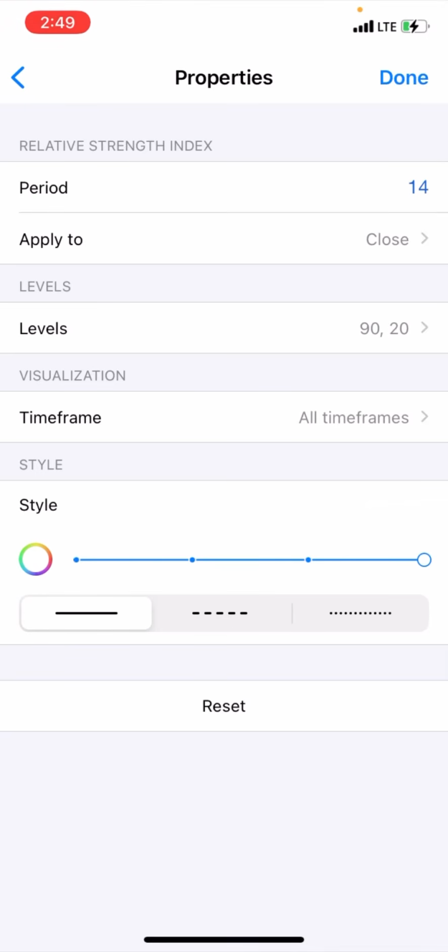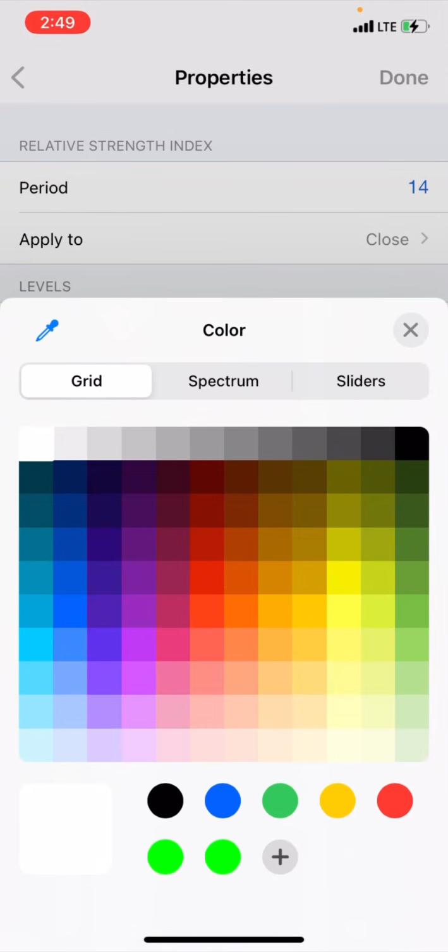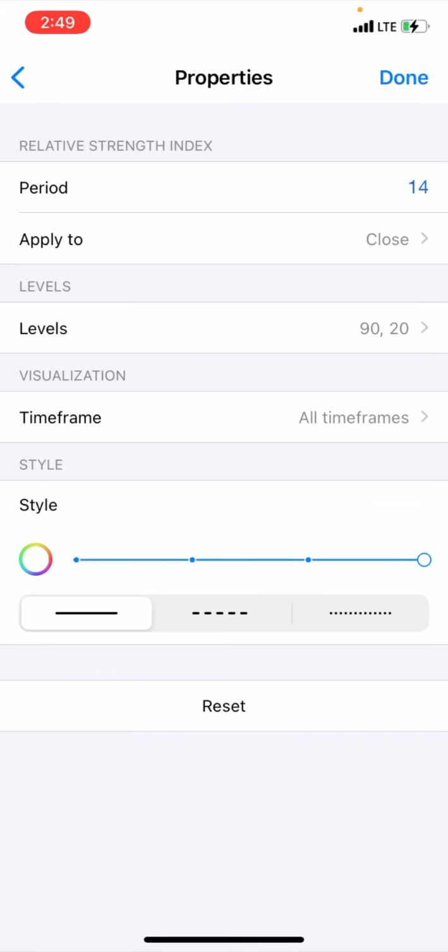For styling, follow the background of your chart, right? You can see I'm using the white background, so my color here is white, right? I'm using a white color here so that I don't get to see this on my chart. This part I don't want to see it on my chart. So you just click done when you're done with that. Remember to use the dark color if you're using black background. For example, use the black color if you're using black background. That way this particular part will not appear on your chart.